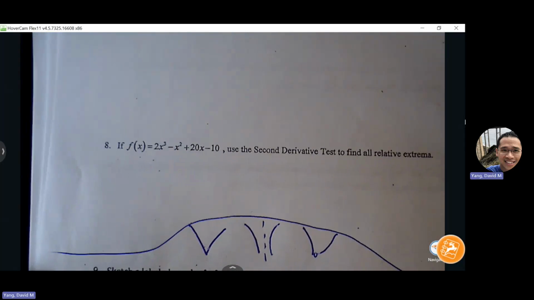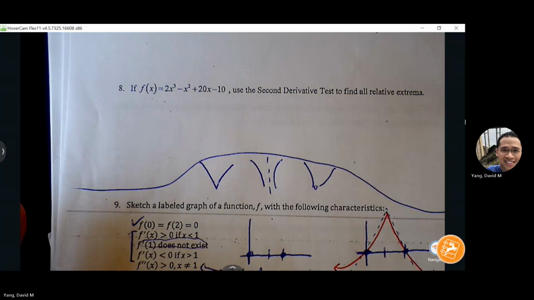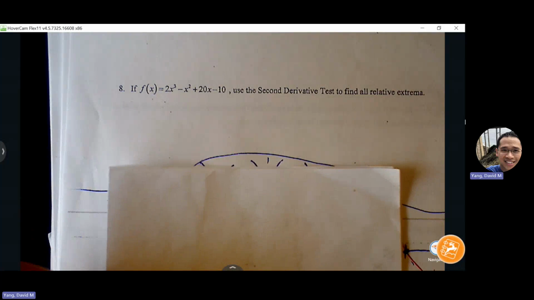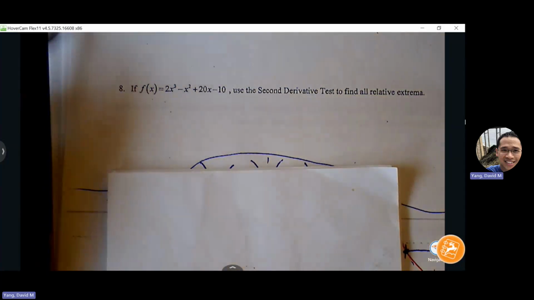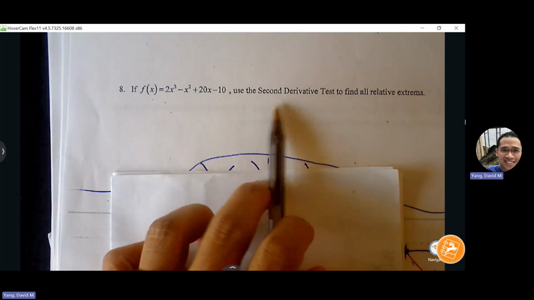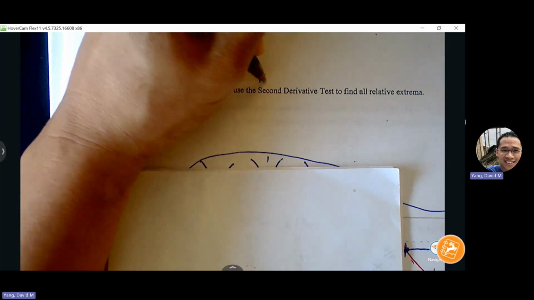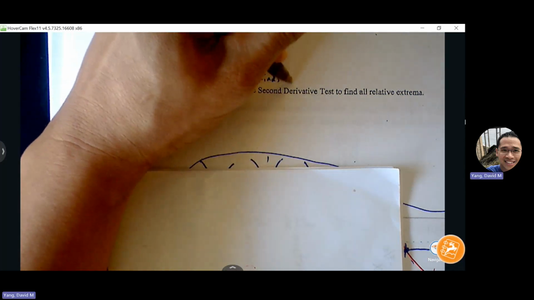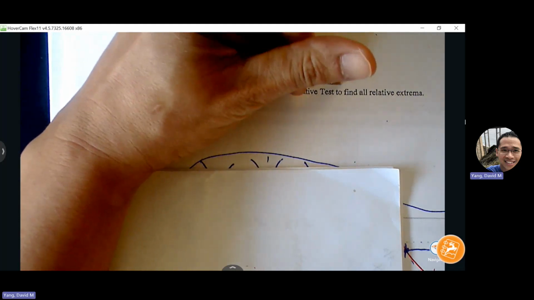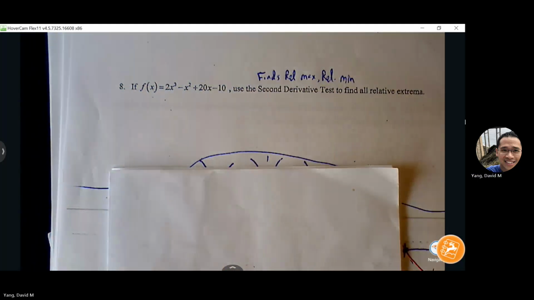This is something where the steps don't feel as intuitive. Yeah, we got to get used to these steps. These are not as intuitive as the first derivative test and the test for concavity. So the second derivative test does the same thing as the first derivative test. It finds relative max and relative min. It doesn't find point of inflection or concavity, right? That is the test for concavity.